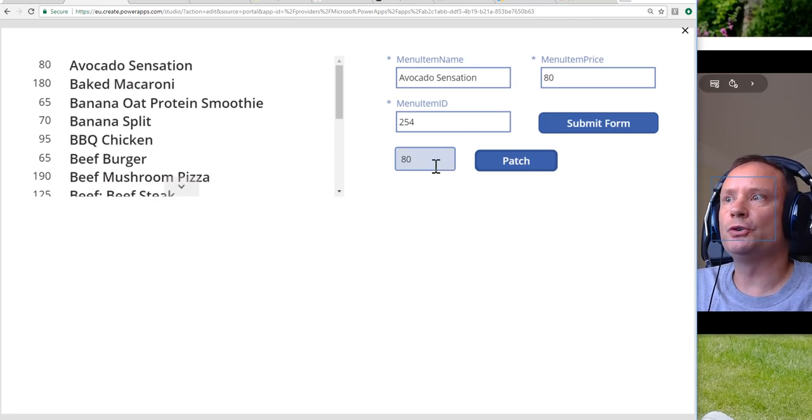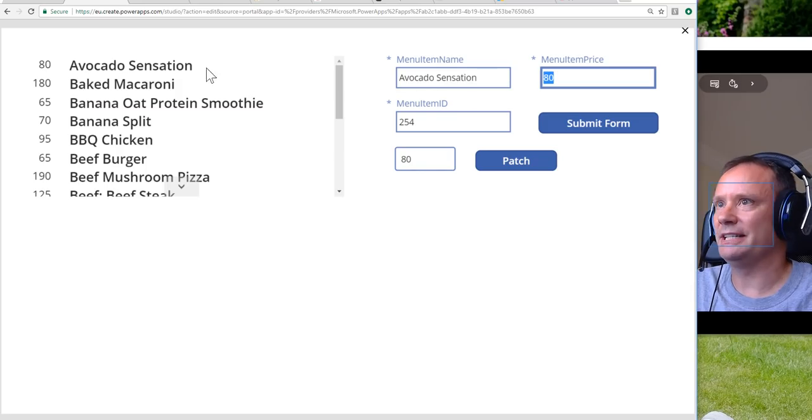So there's a bit of short-circuiting going on there. If PowerApps sees that your data is the same as what's in the data source, so if there's nothing actually to change, then it doesn't bother doing the refresh. So it says, well, look, you haven't changed the record that you're on, so I'm not going to refresh the other records that you've got there. So that's an interesting little wrinkle to be aware of.